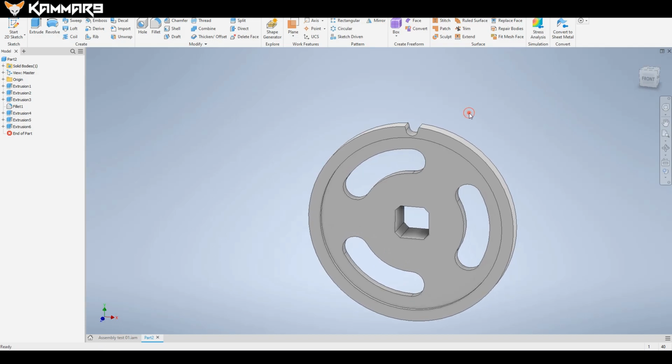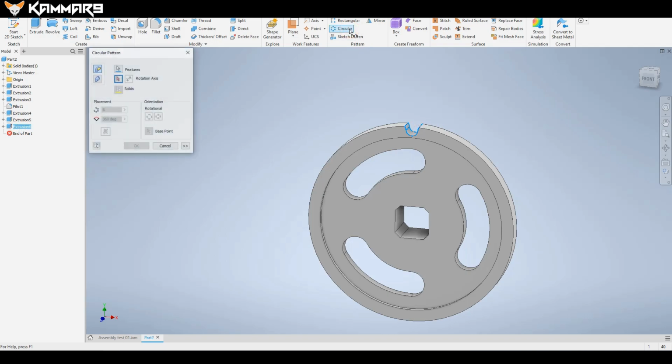Now you have just to repeat it using the pattern here, circular pattern. I select the feature. You have just to select rotation axis. You can select something circular or an axis if you want.